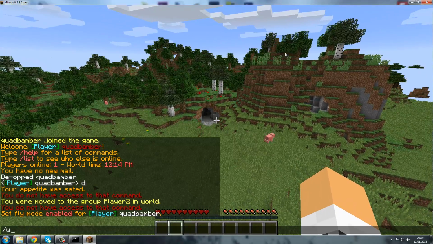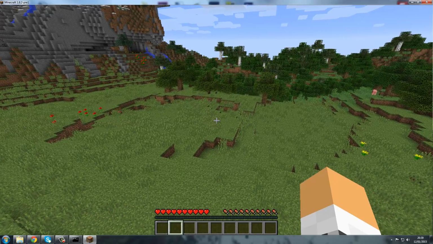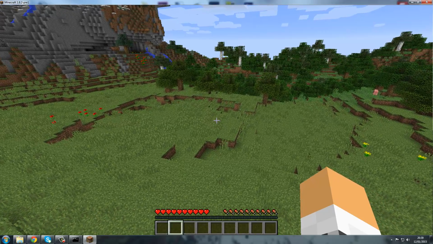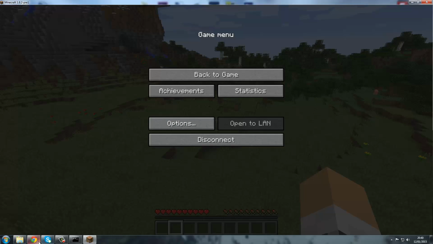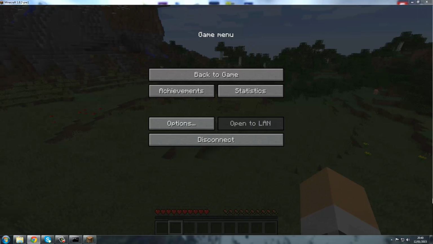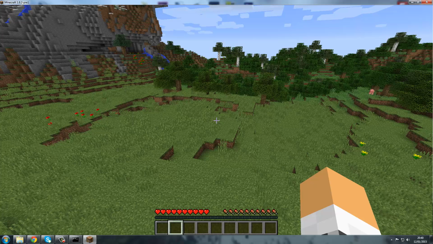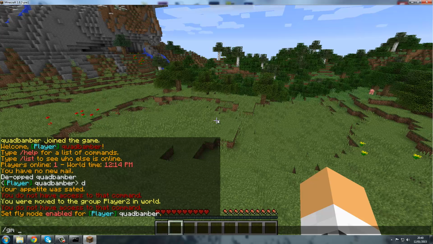And we're going to go with one more thing. So let's say you don't want to make a whole new group just for your friend, just to add permissions. You can actually just add permissions to their folder. So what we're going to do, I'm just going to drag this onto my other screen, but it is here. And I'm going to just find another permission. I keep saying that wrong. Okay, I have got one. I'm going to be adding essentials.gamemode. So as you see, they'll be able to do GM1.